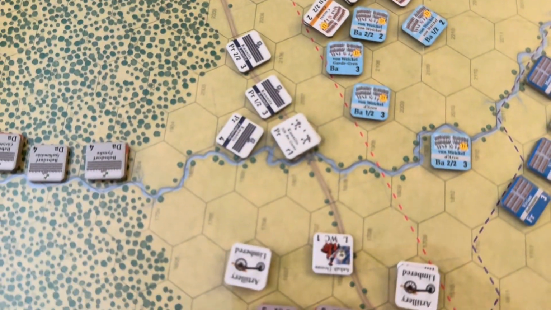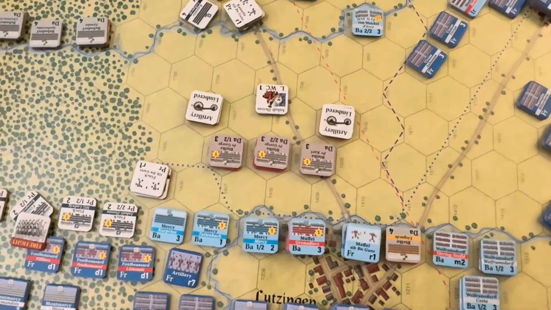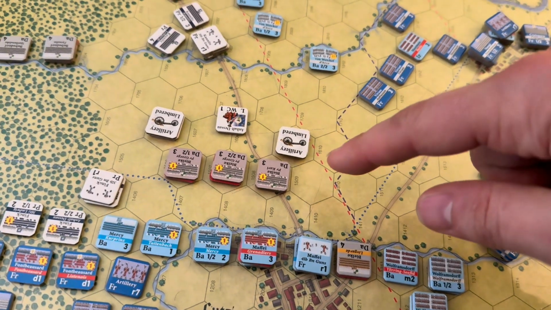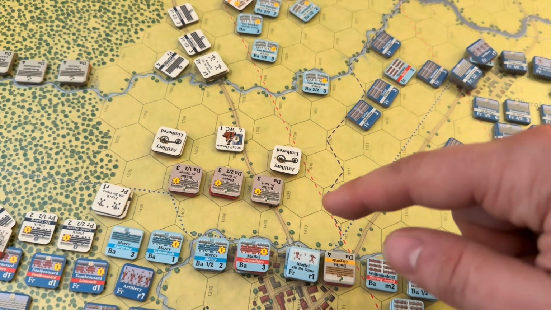That wasn't all. I made an attack with the Danes down here against Lutzingen, and I was repulsed. I didn't come out too badly from that. Now that the Allied artillery is in range, we're going to be able to put some pressure on here.